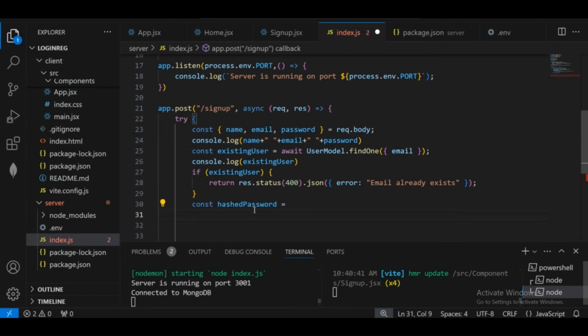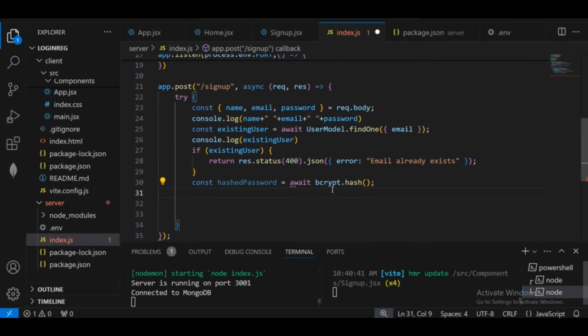After that, we will use the hash password variable. We will take a hash password variable to store our hashed password, and we will use the bcrypt function. What this bcrypt function will do is convert our plain text password to a hashed code, and we will use 10 as our salt number. This salt number depicts the complexity of the hashing algorithm. So the higher the number is, the more complex the hashed password will be.